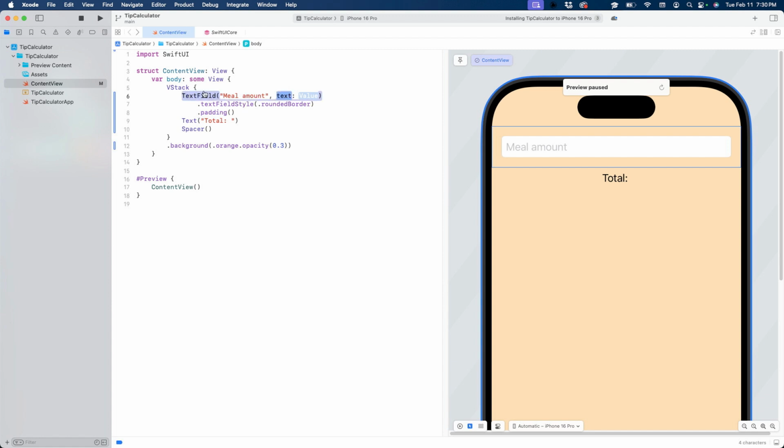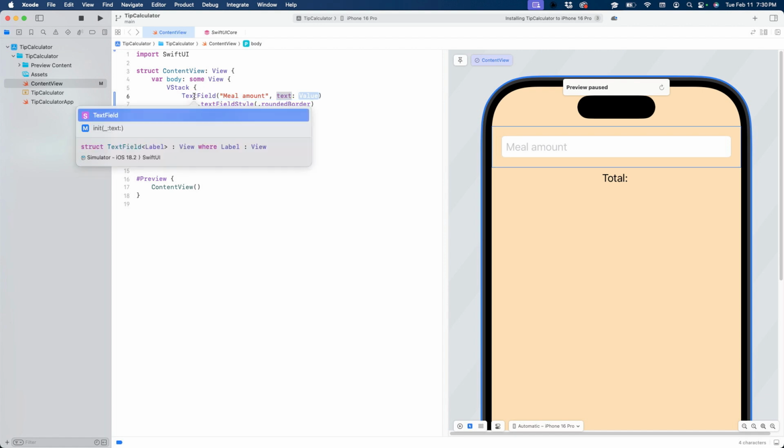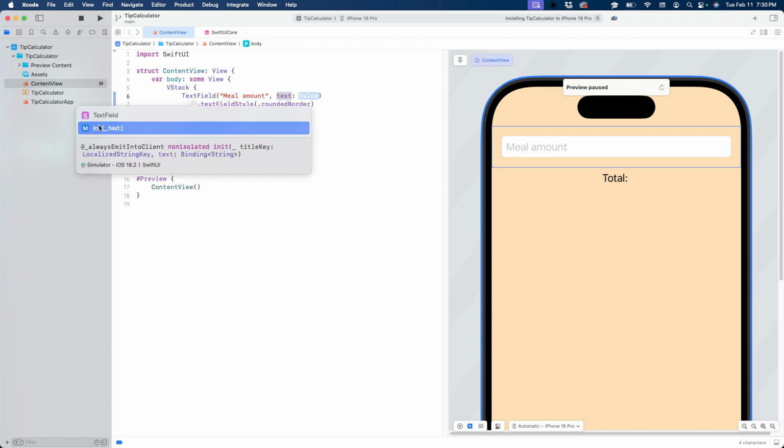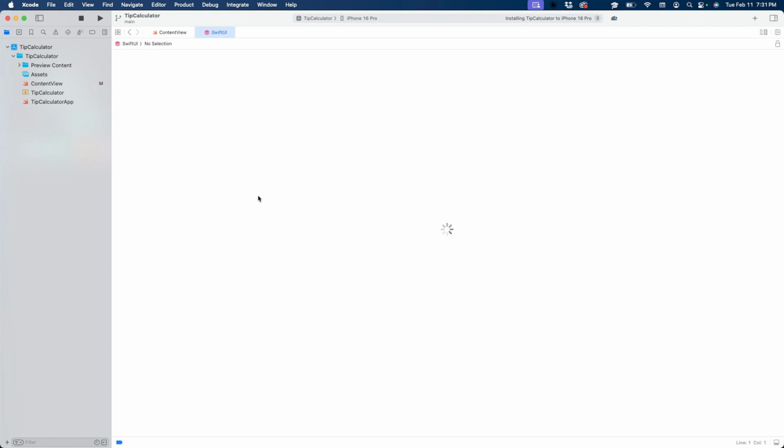Again, I'm going to command click this. This time I don't want to go to the definition of text field. I want to go to the initializer that I just also command clicked, because I clicked on the type with the initializer, with the properties that are being passed in. So let's click there and see what we have here.